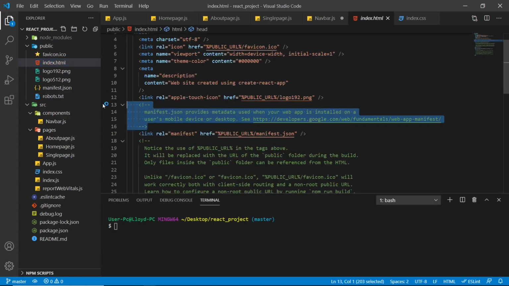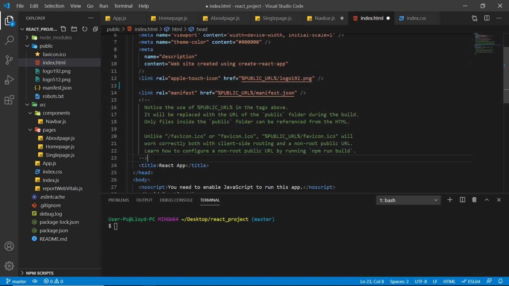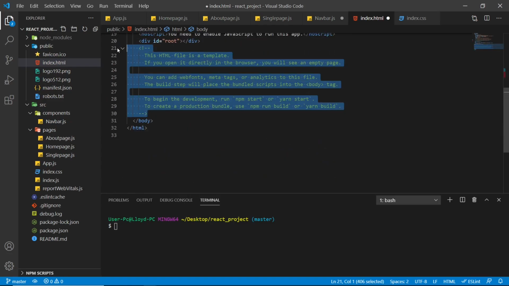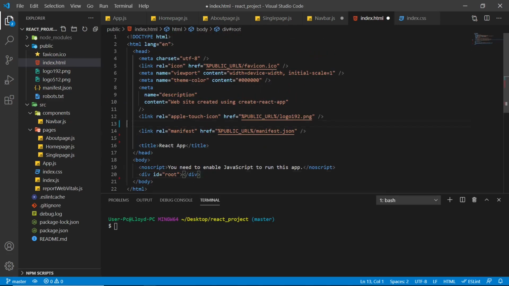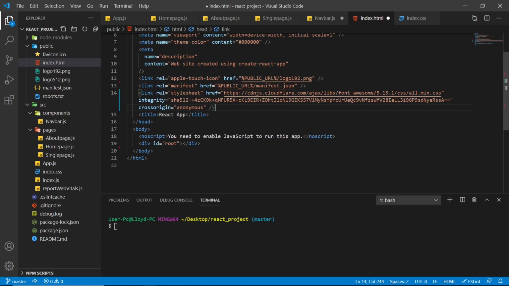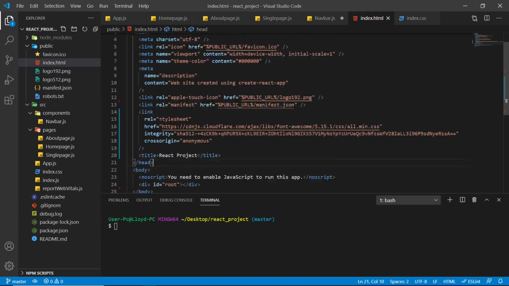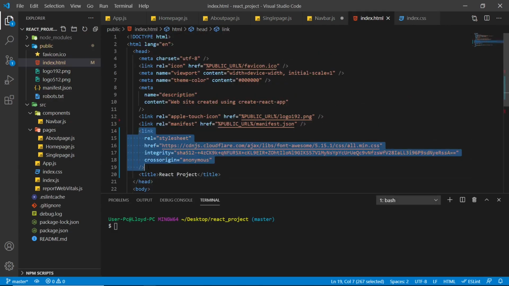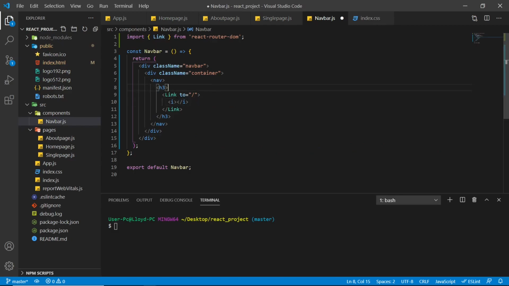I'm just going to clean out all of these comments. This just makes it look so bad. Now it looks really harmless, and I'm just going to add it right at the bottom. I'm going to add that FontAwesome link, and we can change the name of the application to React Project, just like this, or whatever you'd like. And if we save that, we now have FontAwesome CDN in our project. So we can close this file. So inside of this, I'm just going to start the server again, npm start, so we can see what we are doing.